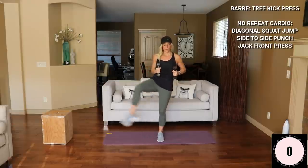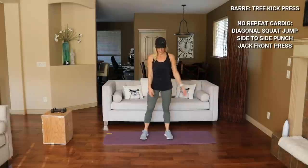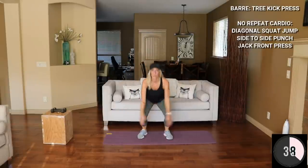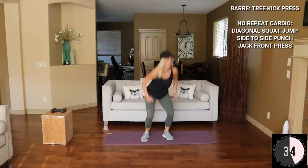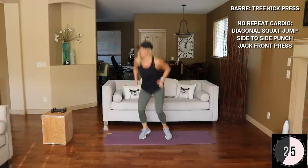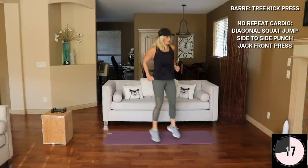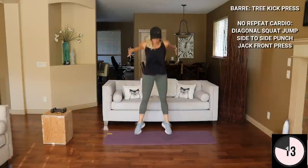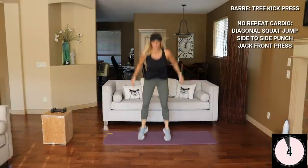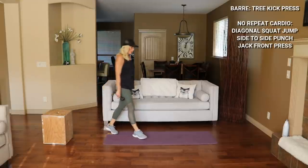Center squat, quarter jump. Modify by squatting to the center, tapping to the side. We're gonna jump to the side. Ready? So squat jump here, diagonal. Squat jump here, other side, center. Center. Quads.